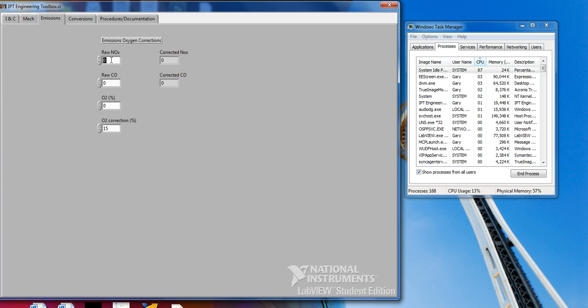Emissions tab, if they were measuring stack emissions out of the gas turbine, let's say they got 40 NOx and 15 CO. See, with 0% oxygen, that would be pretty small corrected values. If we are actually at 15%, then that would be the corrected values. And as you get more oxygen in your stack, those raw values would be reading low and correction would be a lot higher. They use this for tuning the boilers and tuning duct burners.